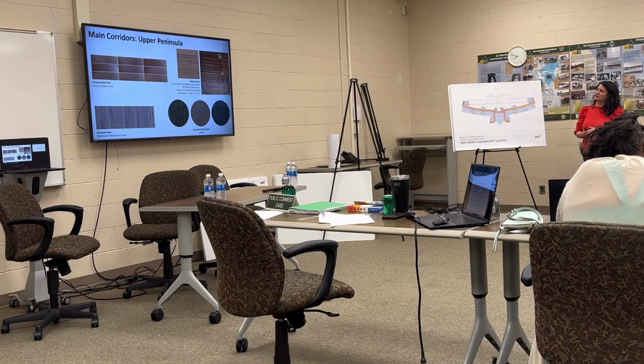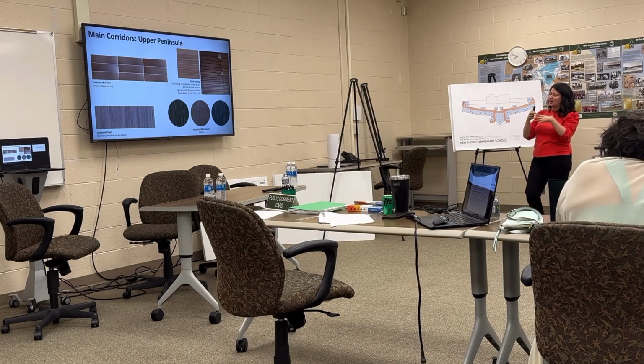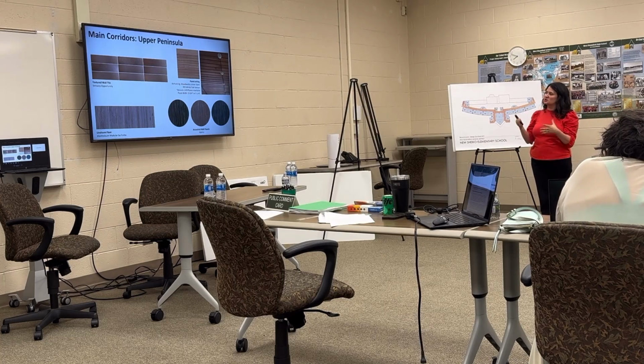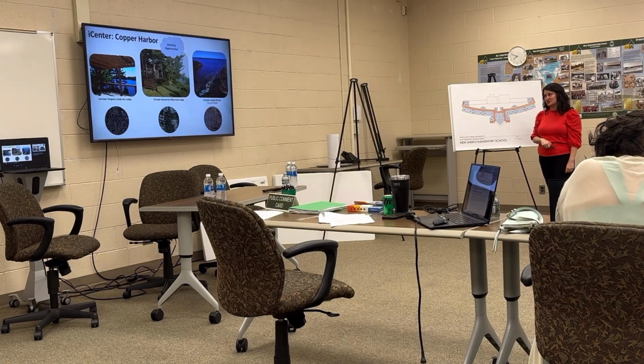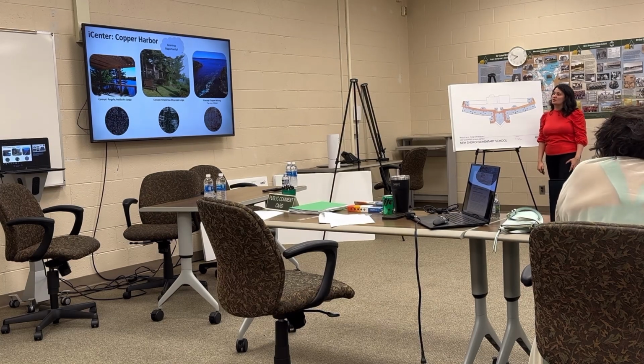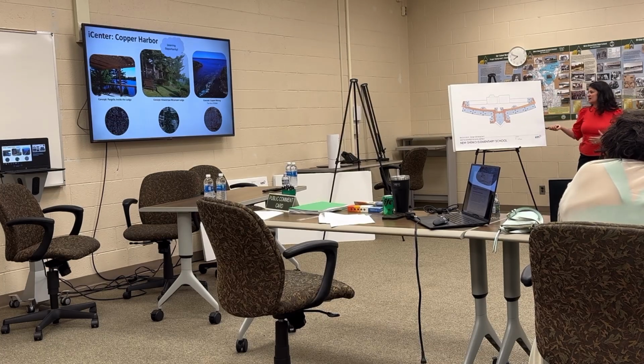In our main corridors, again, we're looking at the wood ceiling. We're looking at a textured wall tile to get our copper concept across visually, and it's a great material that offers some sensory benefit as well. And then going into Copper Harbor, which is actually the eye center, just thinking of more opportunities there. The eye center is a grand space, and you can see some of the concepts there.